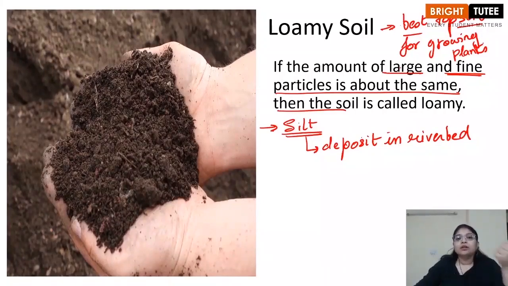In the case of sandy soil, the problem was that although the soil was well aerated, it was not able to hold water. In the clay soil, the water retaining capacity is quite high, but the aeration is quite low. Also, a lot of water causes harm to the roots of the plant. But in the loamy soil, because of the presence of silt and also the same amount of fine and large particles, the mixture becomes quite ideal for the growth of the plants.